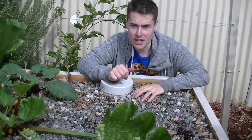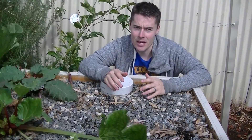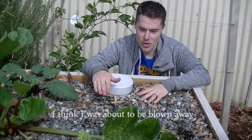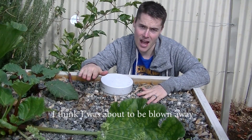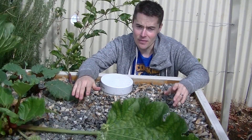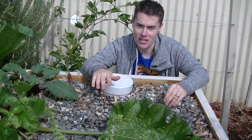There are a couple of different ways you can run your system. The first is constant flood, and the second is flood and drain. Flood and drain means the water level comes up to a point and then floods out completely — all the water leaves the system. Constant flood means the water goes through and stays at a constant level inside the system.